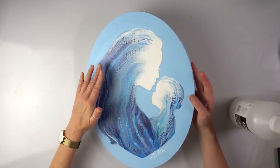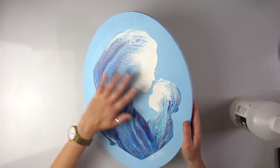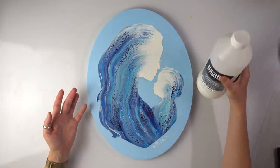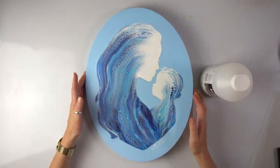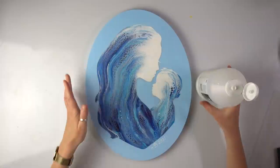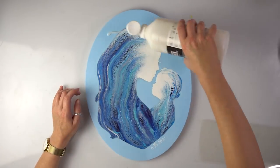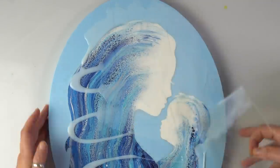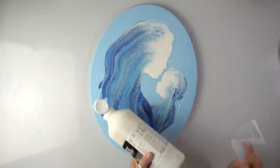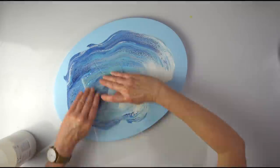Perhaps some of you would even like your own profile or your family's loved one's profile — I'm sure it's absolutely doable, but for this you would have to have a really good side photo. Now, the very last stage: some of you were asking what I do before I varnish or add resin. I do clean it — even if I use one or two drops of silicone, I clean thoroughly with just soapy water and a sponge. I'm going to use pouring medium on top — that's another way to make it glossy. Once it's dry you can clean it with a damp cloth — it should be nice and shiny. I always think I will use a brush but in the end I just use a piece of plastic to spread it.